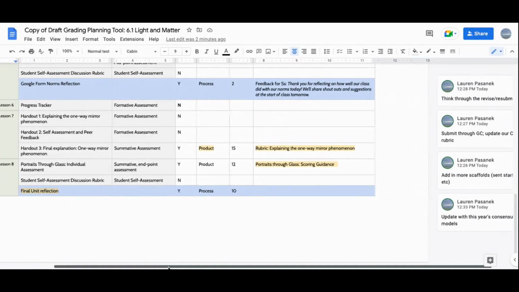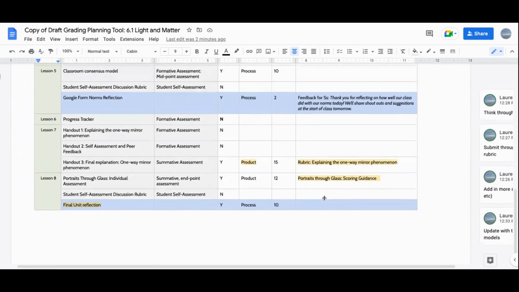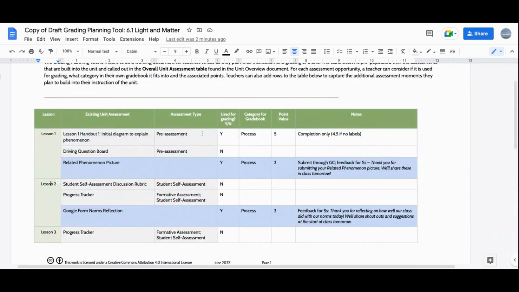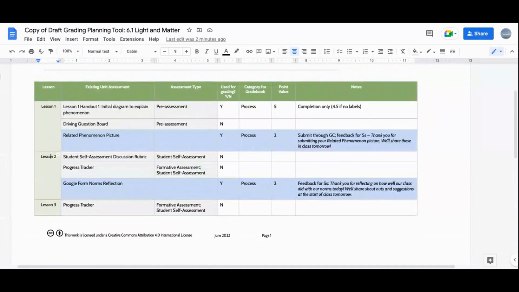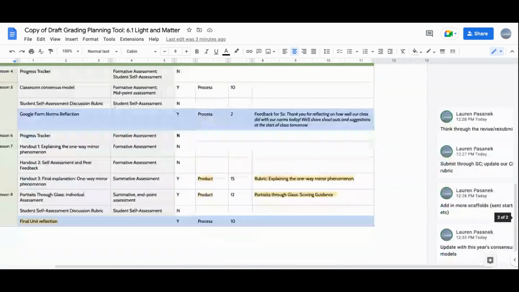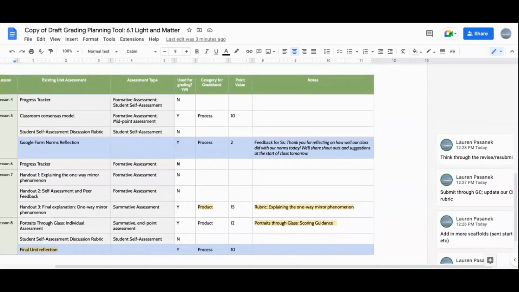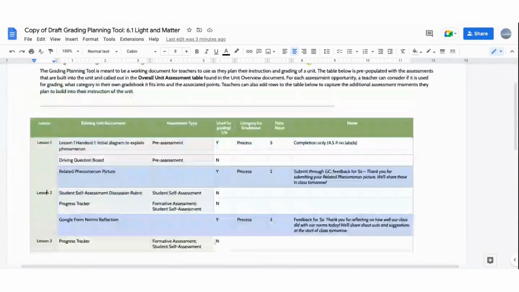We have a unit reflection that we built that we really like with questions, but we want to always update it with students' consensus models from this year. So this is a work in progress. We try to get better every year, but it's great to have a starting point and help us plan out. And the thing that is so wonderful about this tool for us is that we can constantly be editing and reflecting and adding to it or deleting from it as we try to improve in our classroom. And the comment features just let us have an ongoing conversation about what we're doing in our classrooms.